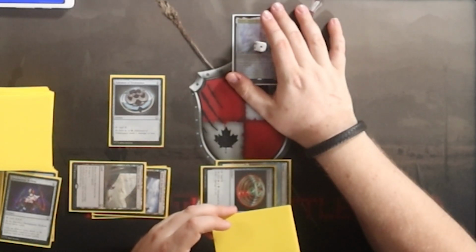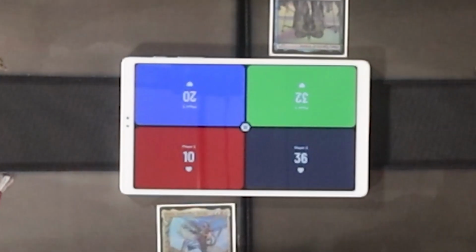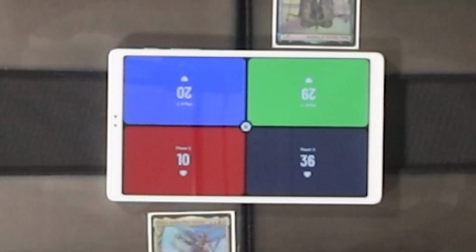How big is your commander, Steve? 5/6. Oh. I have Priscilla for 3. She has the most life I can hit. Oops, that's the wrong way. Sorry. You're at 32. Yep. There you go. And I'll pass.